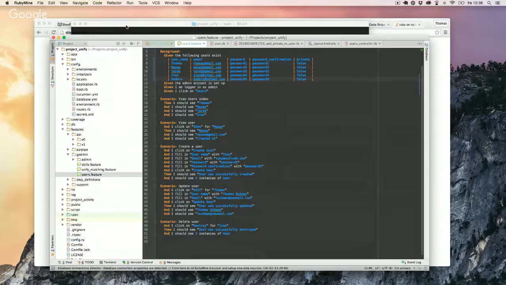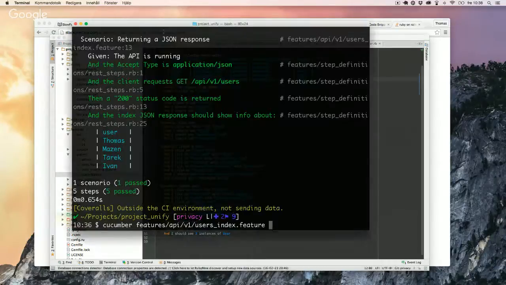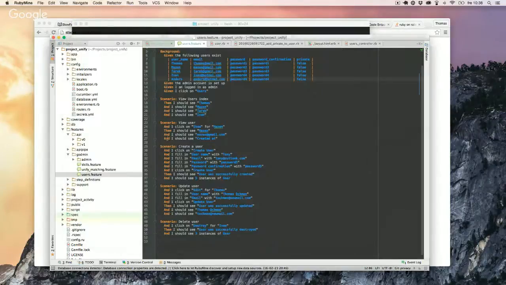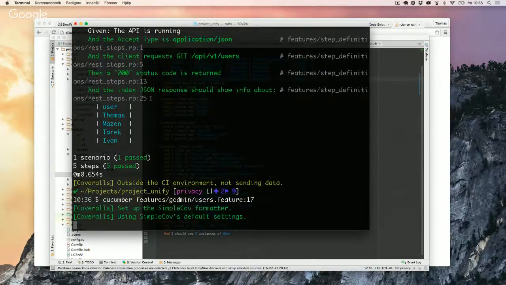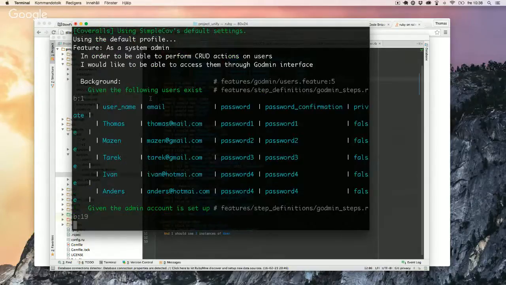Let's see how that reacts to our stuff. Godmin users feature, and then just like what do we want to do? View user index. That's on 17, and let's see. So what I did, I created a default scope.